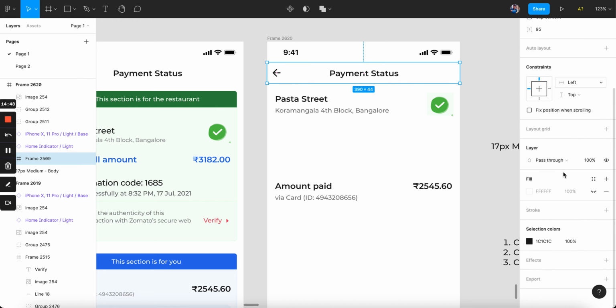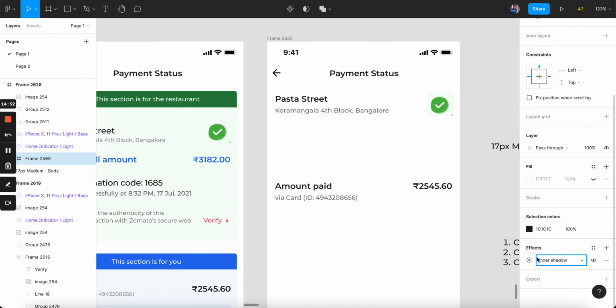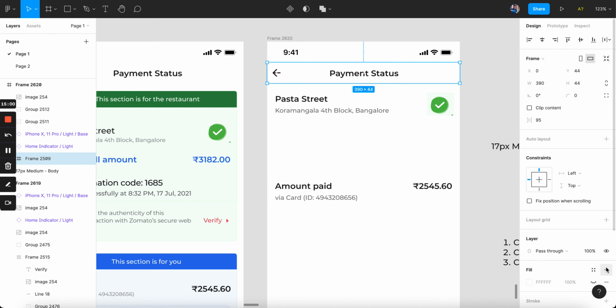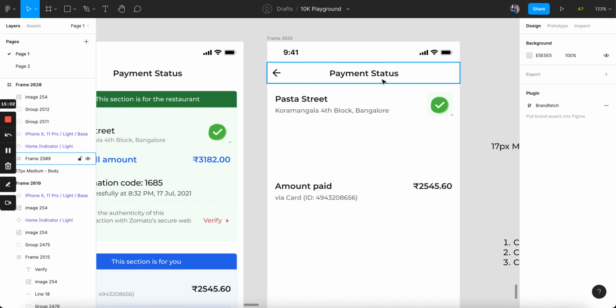to the nav bar. So I use an interesting way where I use inner shadow. So I'm going to go choose inner shadow, and then I'm going to say Y is -1, blur is 0, and then this is around 12 pixels, right? And of course we need to add a fill color to see that. So this is another way you can add a divider yourself, but this is what I want to do.